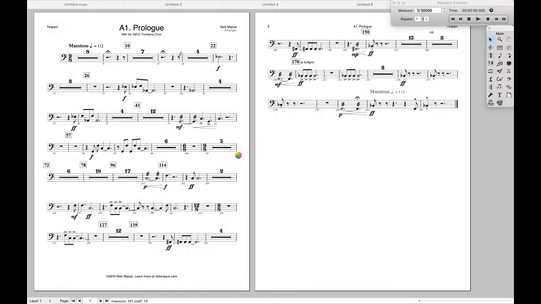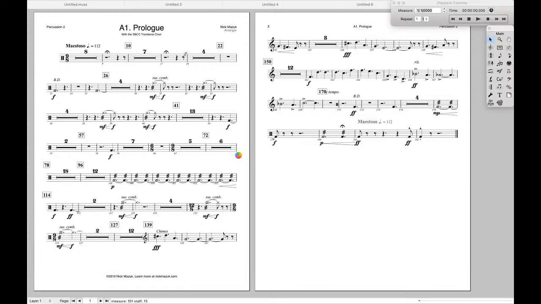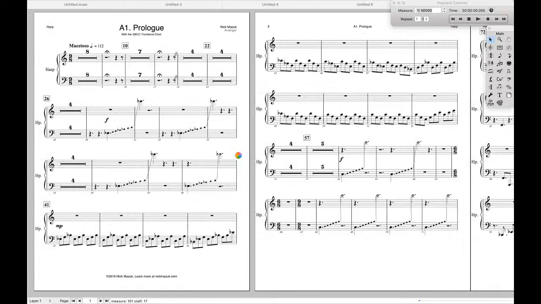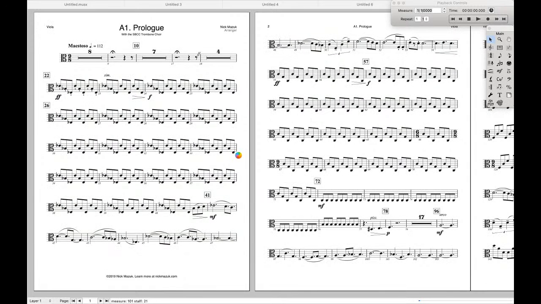So we're going through all the parts. Oh, and if you're absolutely curious, this is not the file I actually used to remove all the collisions and engrave everything with. But just because this is such a huge score, I decided to do that in a bunch of separate smaller files.